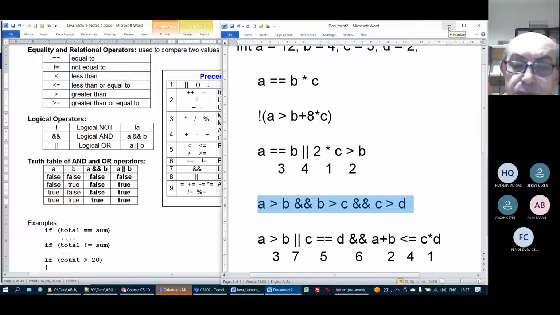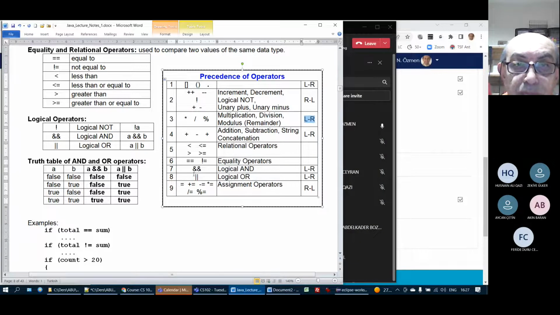In some other languages, you can write the other way around, but not in Java. So we have to memorize this. After a while, you just get used to it. Multiplication, division, modulus has higher priority than addition and subtraction. This is the most frequent thing that you have to know. Whenever you are in doubt, just use parentheses, okay? And logical OR has the lowest priority except the assignment operators.